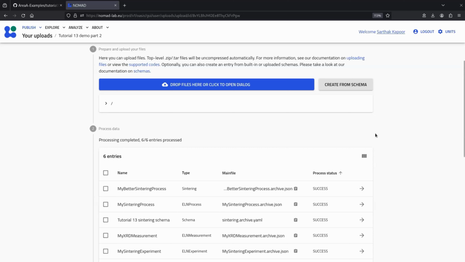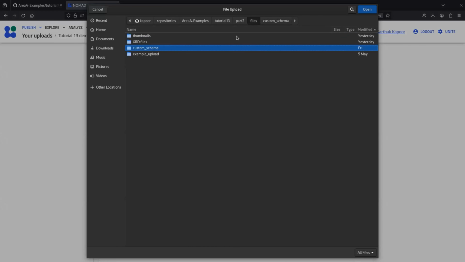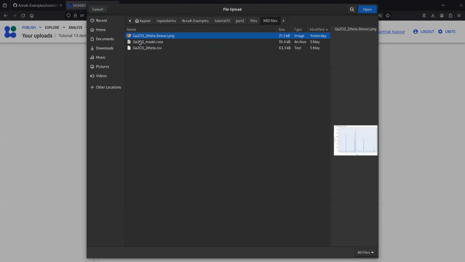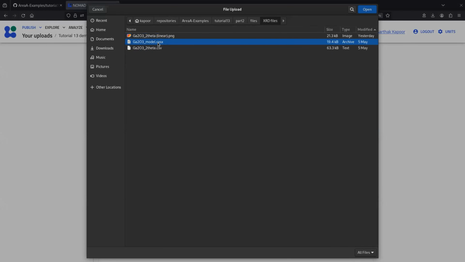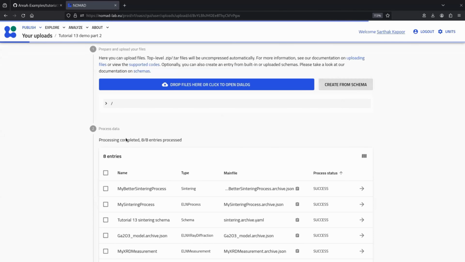So maybe you have an XRD file coming from an instrument, and we could actually write a plugin which would, when you drop this file in this upload folder, parse this file and extract the data and the metadata from it. Right now we have one of these plugins already implemented, which is for XRD measurements specifically, and we'll see how we can use this. So let's go into the files on the GitHub repo again. And inside the XRD files, there is a Rigaku file with the extension .rasx. If you open this, it will upload the file in the upload folder, and it will do some processing.